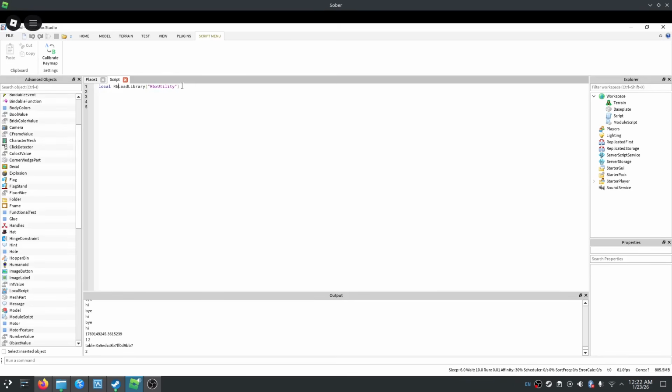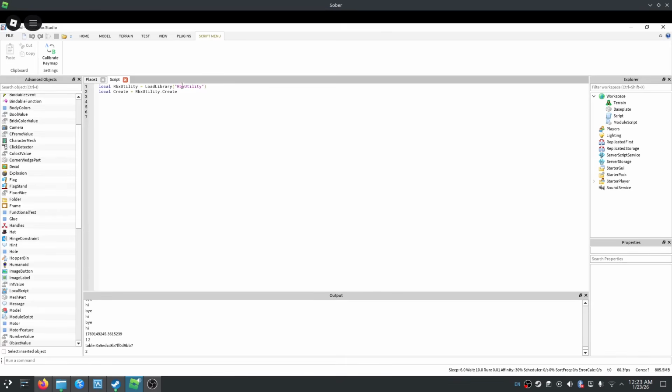So rbx utility equals load library. We're going to do local create equals rbx utility dot create.